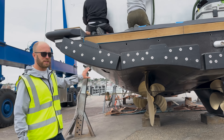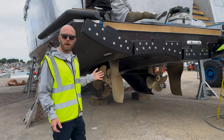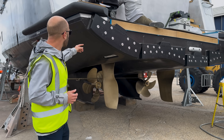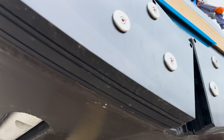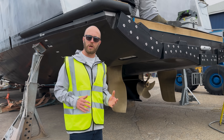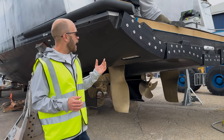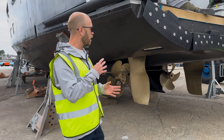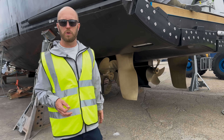Finally, just going through commissioning at the moment, are the interceptors across the stern. Not commonly seen on slower speed boats like this — you usually see them on higher speed boats. But in tank testing at the very early stages of the design, Humphreys found that above around 10 knots, the deployment of the blades on these interceptors is really effective at controlling the pitch of the boat. That reduces your transom immersion, brings the stern up, and therefore reduces your resistance. They also give you a useful means of controlling the pitch of the boat in general when underway, depending on how you're loaded. They also work in an active mode with the fin stabilisers as an active ride control — whether you're turning or the boat is rolling slightly, the hydrodynamic effect of those interceptors being deployed makes a real contribution to the comfort on board. Really nice piece of kit from an operational perspective.